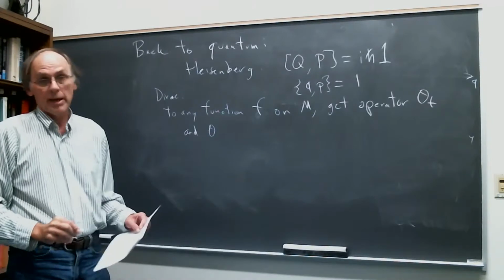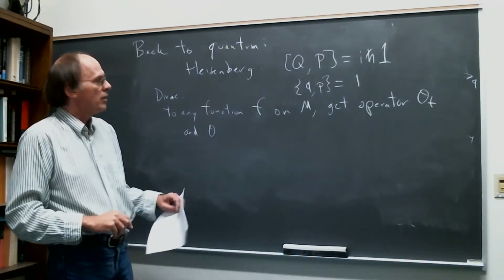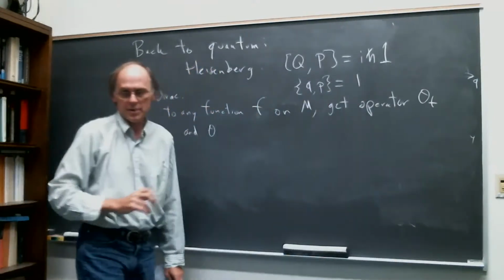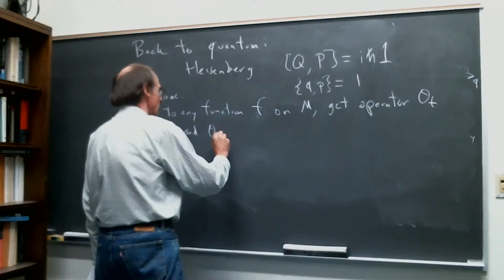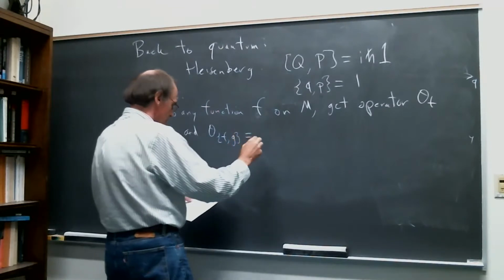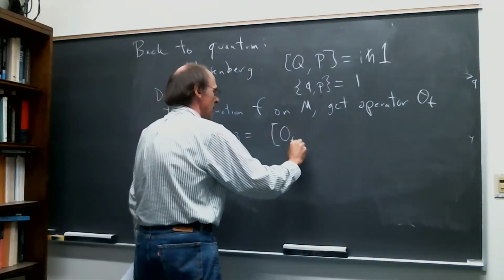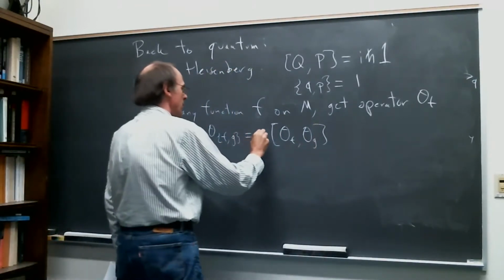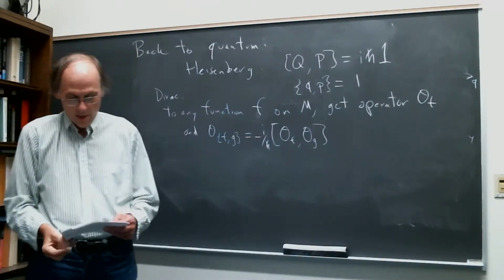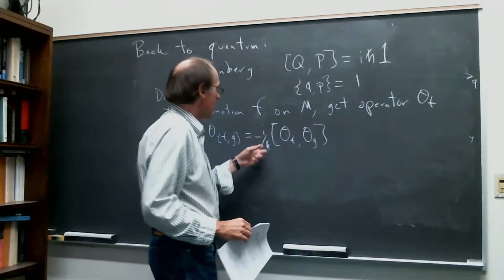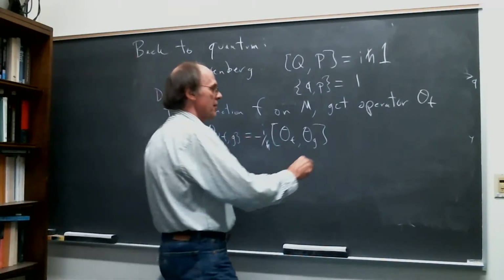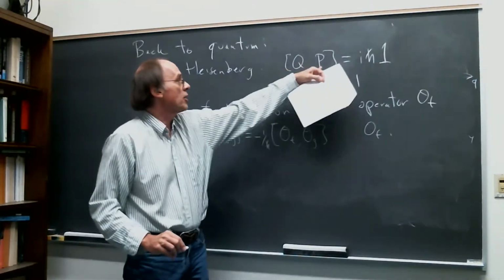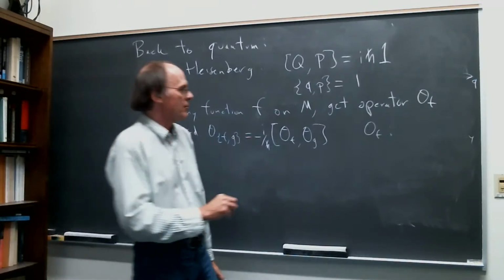if they're going to behave nicely, commutation relations determined by the classical Poisson brackets, so that the operator corresponding to a Poisson bracket is given by the commutator of the operators for f and g, with a factor of minus i over h bar. Now, to keep track of these minus i's and signs, notice that the reason for choosing Q and P normalized that way, without an i, was that you wanted them to be self-adjoint.